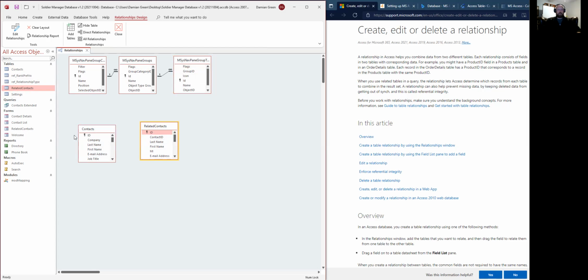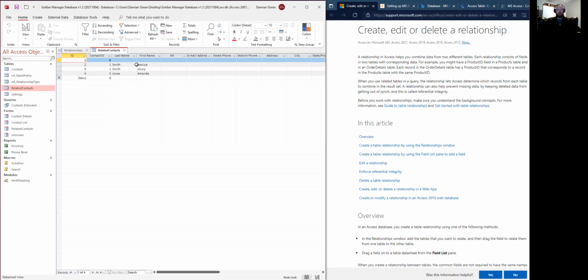In order for this to be successful and have the system maintain the referential association, our related contacts needs to not have our first problem, which is a value in our contact ID of anything that isn't inside of our contacts table.